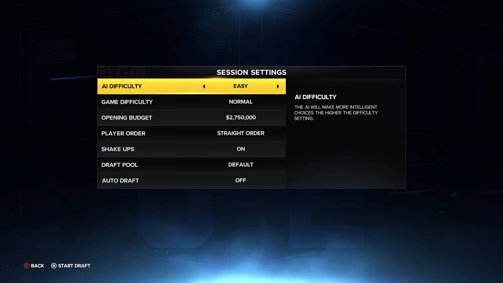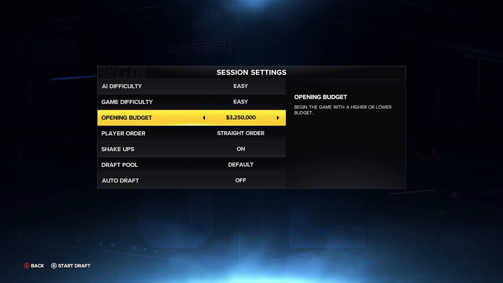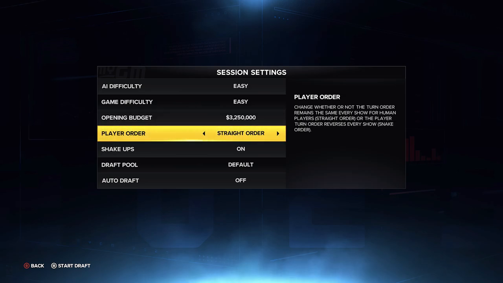After you choose all four players, if you're playing against the AI, set the difficulty to easy. Set the game difficulty easy, so you have to pick less matches. Set the budget as much as it goes, and you can set auto draft to on, so the computer picks your wrestlers for you. But it's best to pick yourself, and then you can manipulate the other players' picks if they are controlled by you.